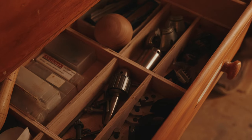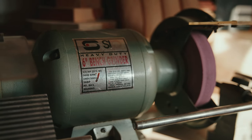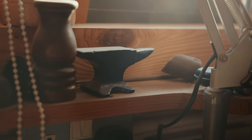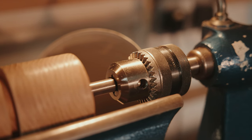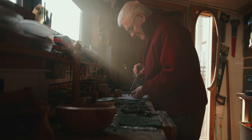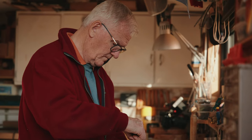Goodness knows what I would have done if I'd have been encouraged right back when I was at school to continue with a creative career, doing something practical, artistic, creative, whatever word you want to use to describe it. But clearly I get something extra from it, from using my hands.